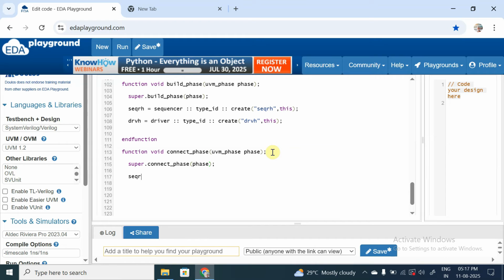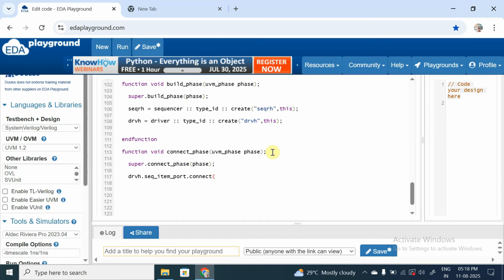The driver handle dot seq_item_port dot connect.